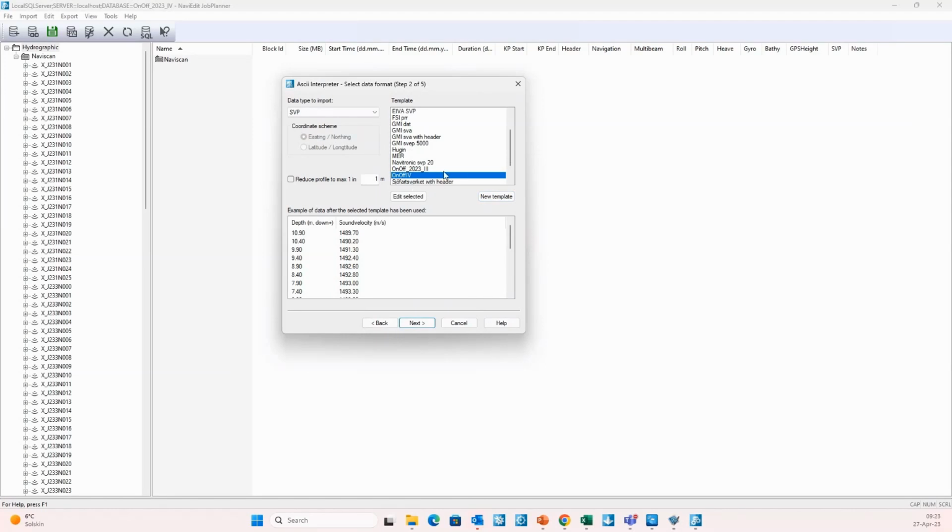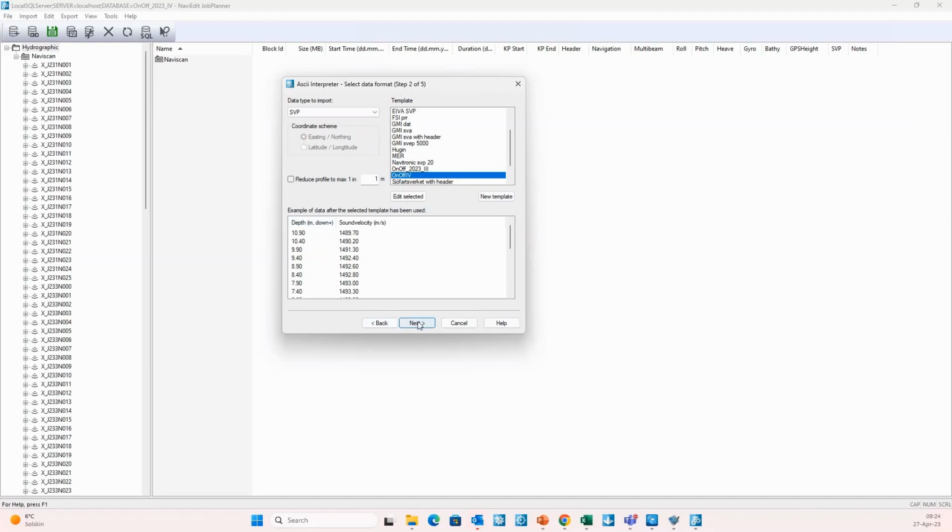It will probably select the one that you have just created, but you need to select one of the others and then go back to the one you have created. This is an inconvenience, but please do that. Just like this, so that you actually see the example of the data being correct. It's shown in the opposite sequence, but that doesn't matter.